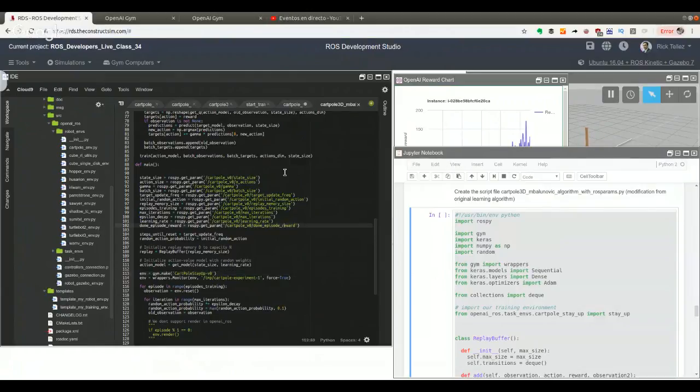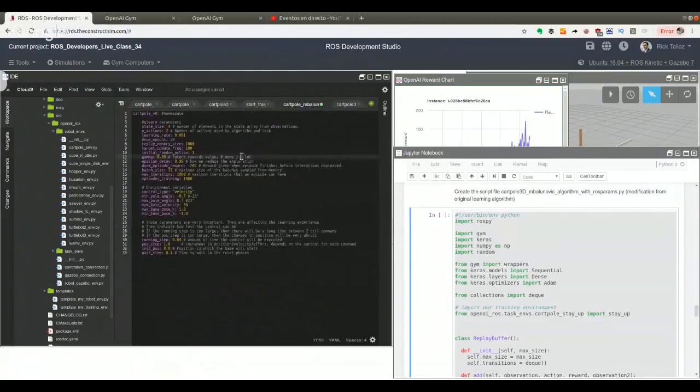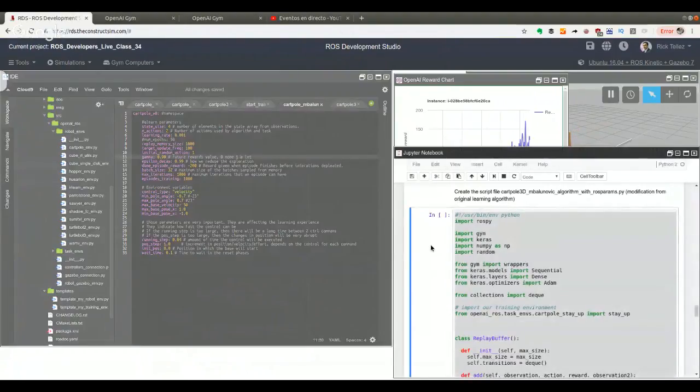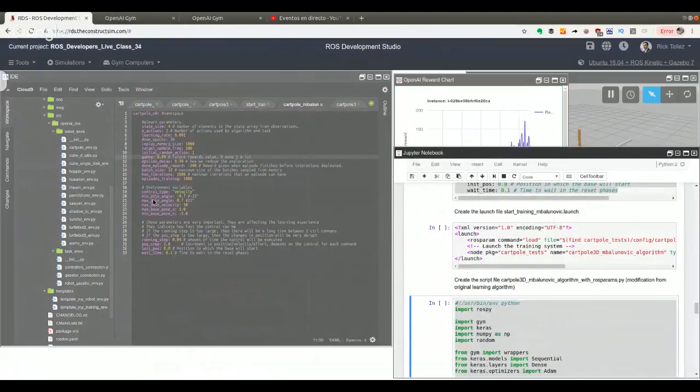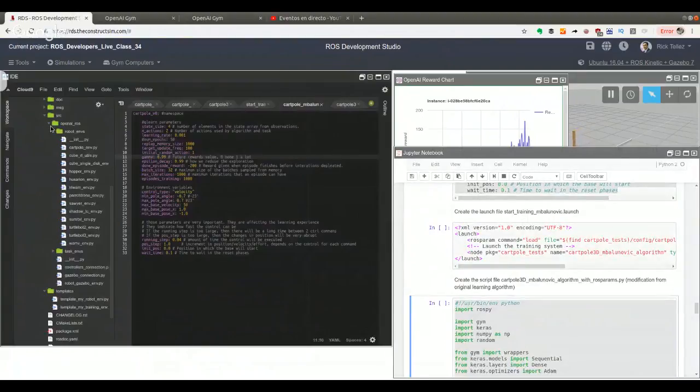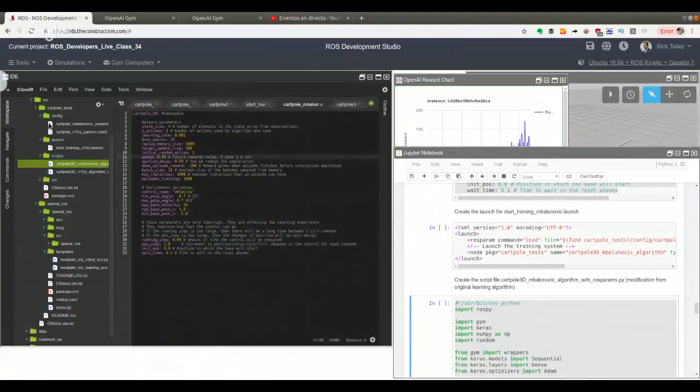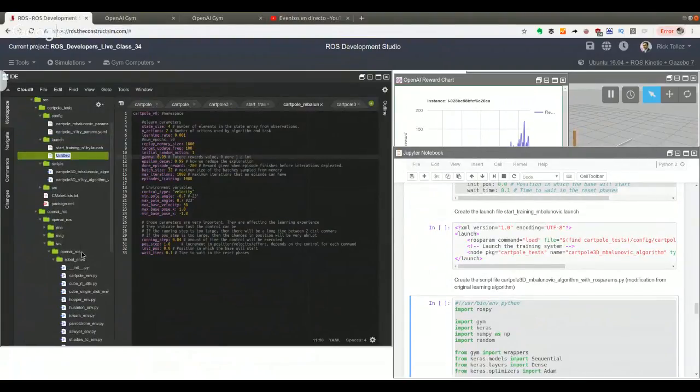Okay, so we have here the algorithm modified. Let me save the config. I didn't save. And now we only remain to create a new launch file, as is indicated here, for launching this second algorithm. So let's go to the launch directory, right-click, new file, and here create a new file that is called start_training_mvalue_novick.launch.